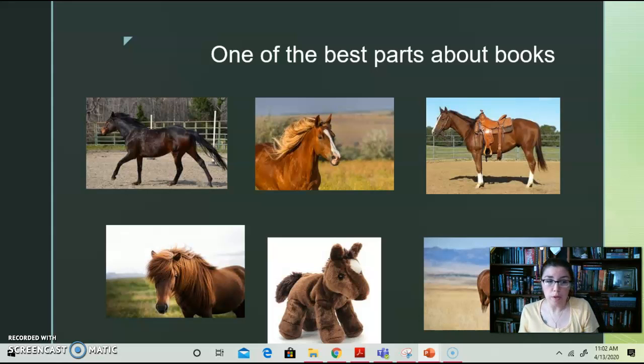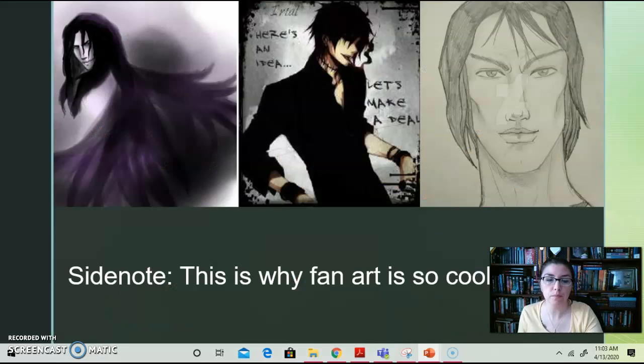So it depends on what the author says and what details your brain fills in so that your mental picture could be totally different from mine. And then if the author decides to say, oh, it's a stuffed horse or it's a horse with a saddle, all of those things that maybe seem small really add up to create the setting or the character or some type of description that the author's trying to do.